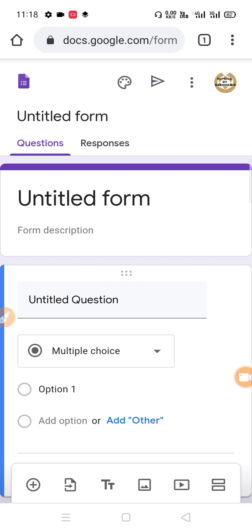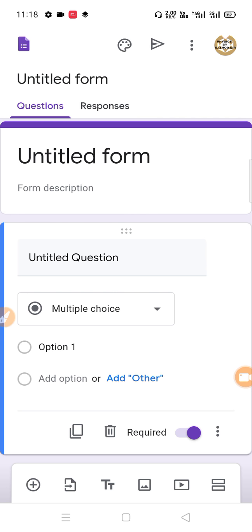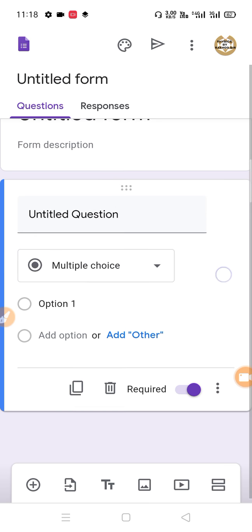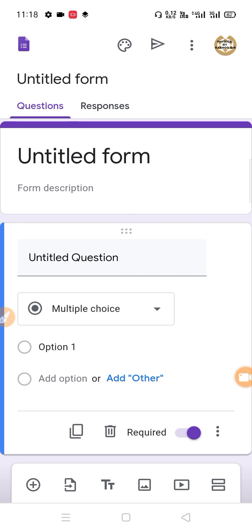So whenever students are giving an exam, we collect a database, or the information, from the student. Which kind of information do we collect? Like the name, roll number, class, subject, email address, contact, whatever the required information as per your requirement, you can set it. So today I will show you that.